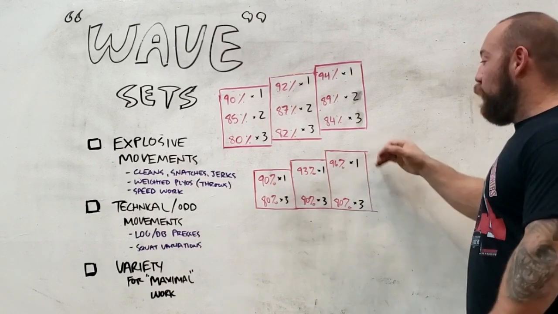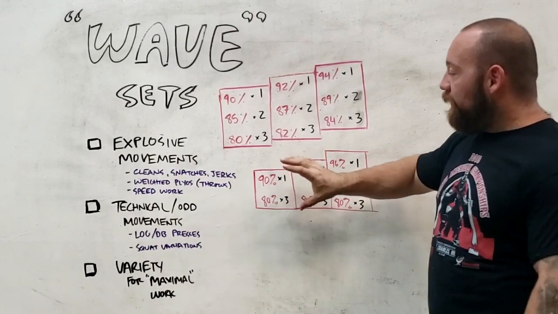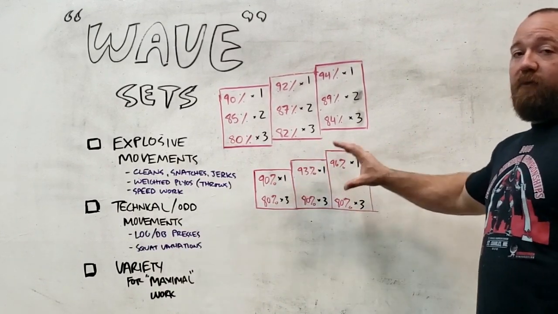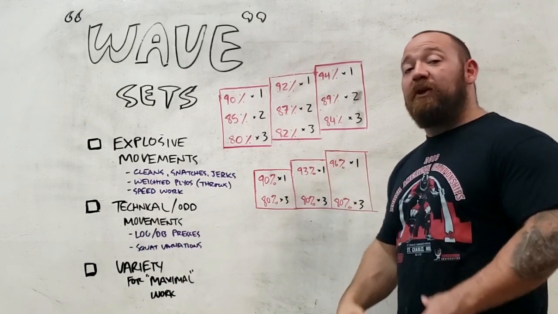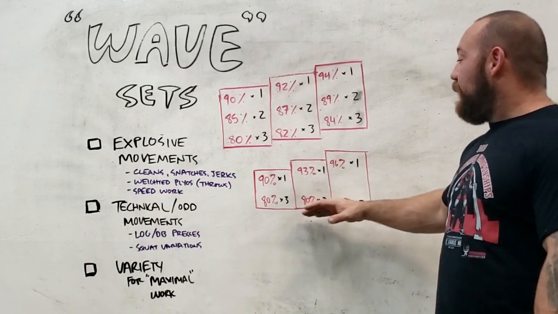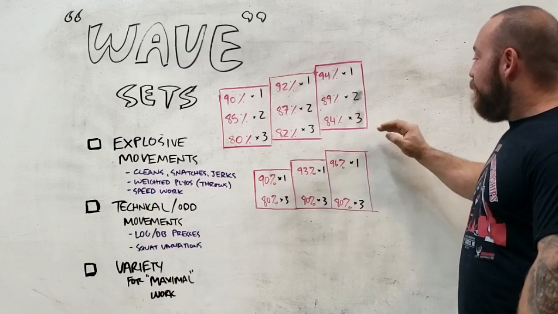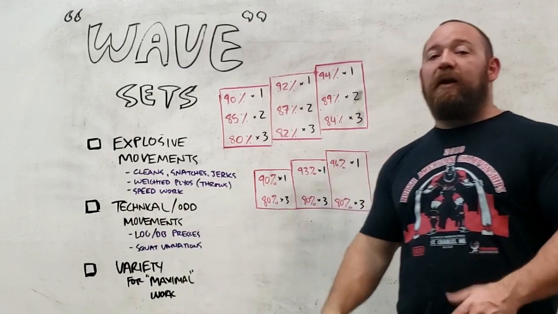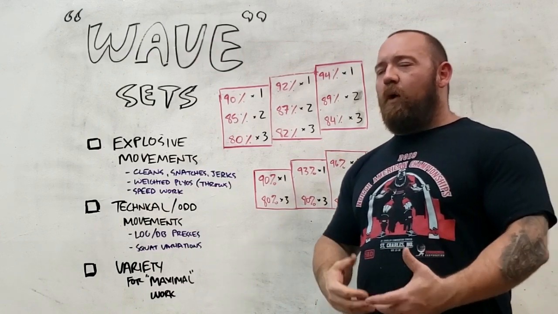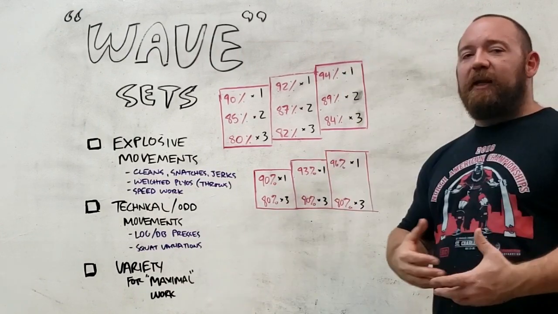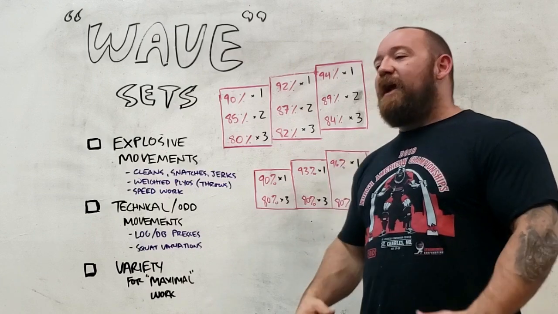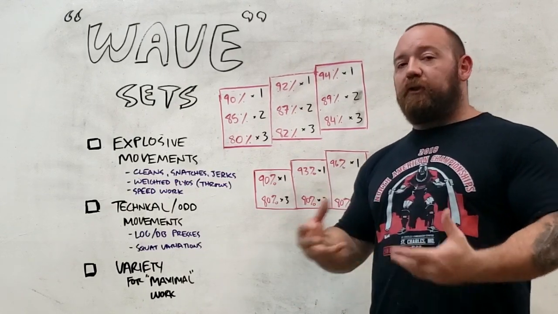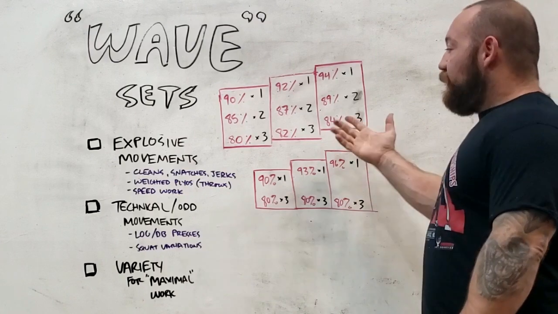This is another example, and this is probably a better method of actually working up to a one rep max. In this example, we only run through two percentage brackets. Total volume is going to be a lot lower because of that. It's going to mean you're not going to fatigue so much, so you're probably going to be a little bit better off for hitting a one rep max. And these are just two variations. There's a ton of different wave progressions out there. One isn't necessarily better than the other. You just got to keep track of how much total work you're doing and how in line that is with what you're supposed to be doing at that phase of your training.